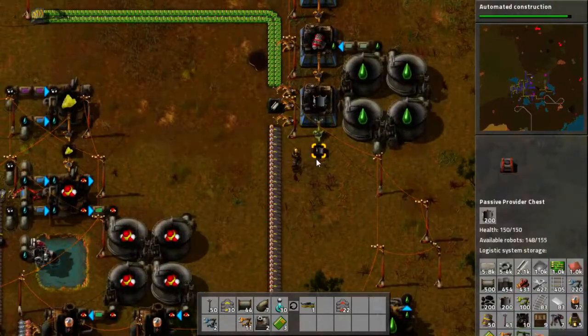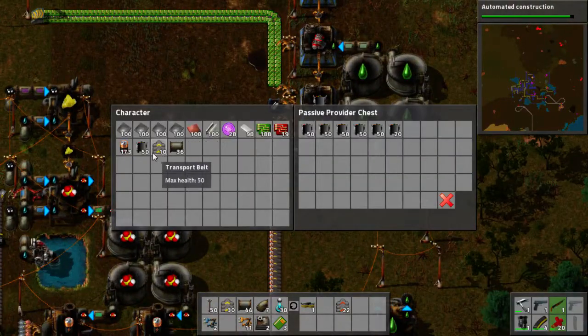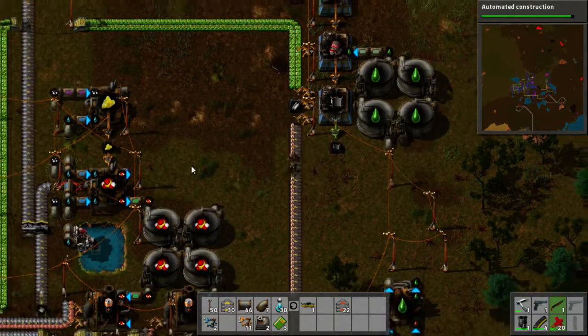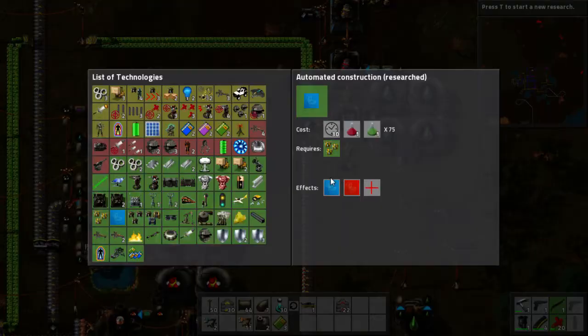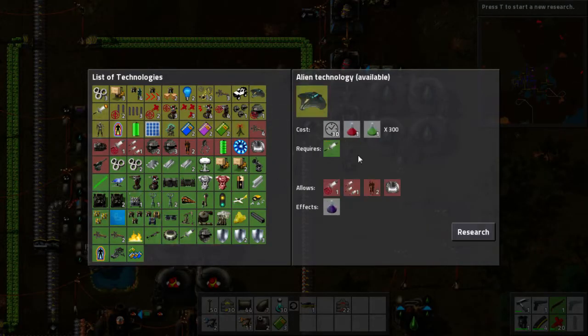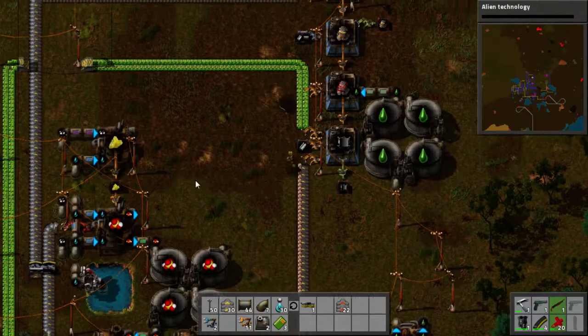Okay. There's less than 200. Sounds good to me. Yeah, take them. Okay, so let's keep the research going. Let's grab alien tech because that's going to be needed shortly.